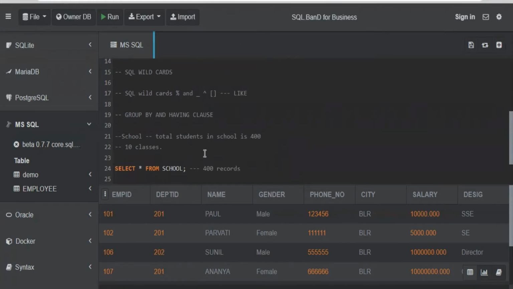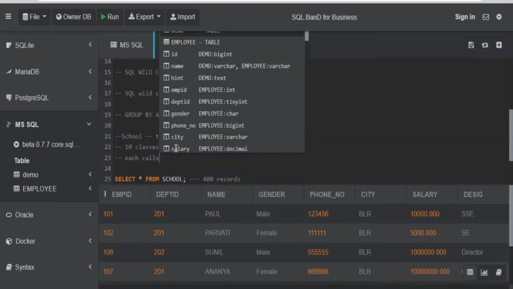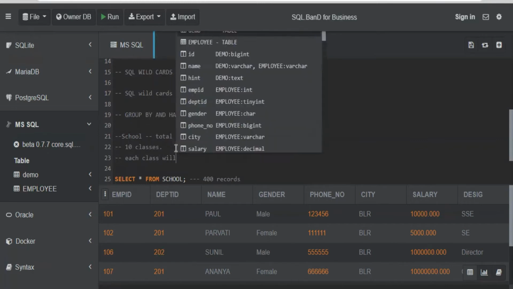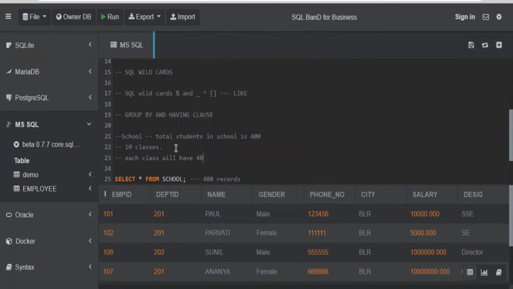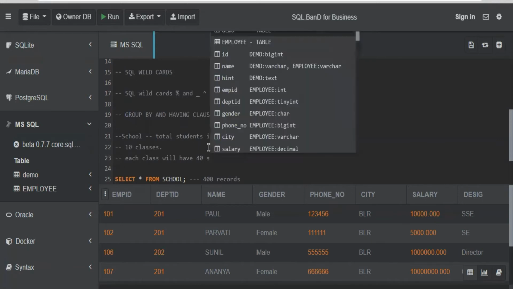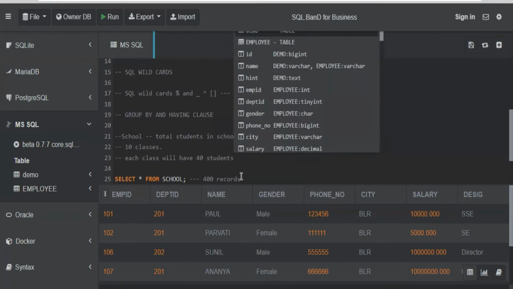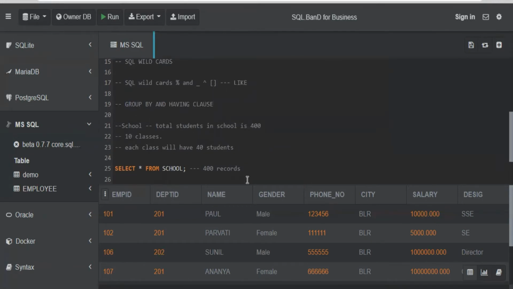So now that the school has 10 classes, let's say each class will have, if we divide by 10, 40 students, let's say, right? Now you want to find out how many students are there in a class, and you want to group the students based on a class, right? So when you do a select star, it will give you all the records.